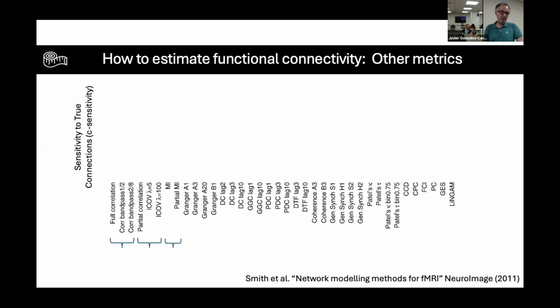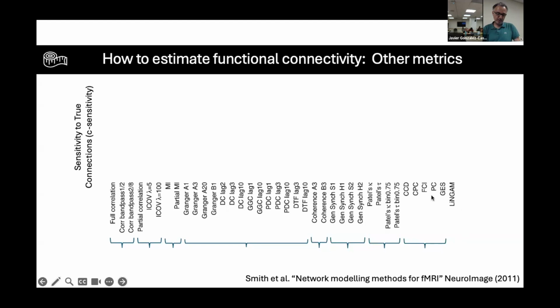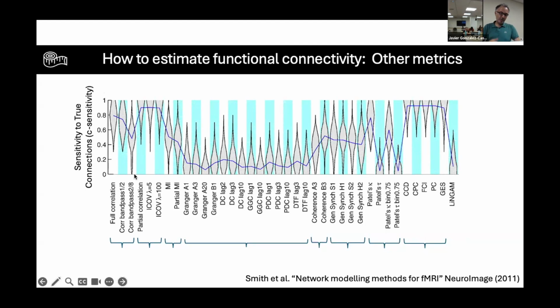You can think about using something like mutual information, which will look for something that are not necessarily just simple linear relationships. There's been a lot of work looking at things that actually look at that concept of effective connectivity, a relationship between the signal and a lagged version of the other one, coherence, and a lot of other ones that I don't even know what they are, those in particular based on Bayesian nets methods. And in this paper, they came with a way, based on simulations, of putting a number on how good a particular metric is at detecting connections that are truly in the data, because those are simulations they know, versus the ones that shouldn't be there.